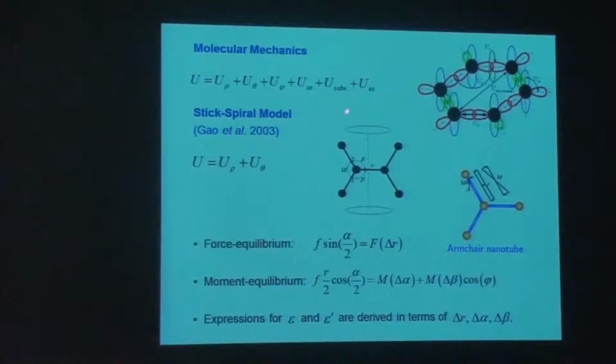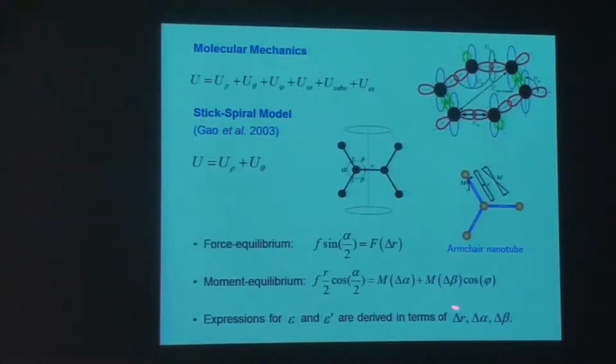So think of it, this is like a hexagonal pattern in a nanotube, and this is the longitudinal axis. You pull it in this direction. If you pull it in this direction, these bond angles will change, bond lengths will change. So there'll be a moment induced and a force induced, and so we get a force equilibrium relation and a moment equilibrium relation. In addition, this model provides an expression for axial strain, and the relation between axial strain and lateral strain, in terms of changes in bond lengths and bond angles.